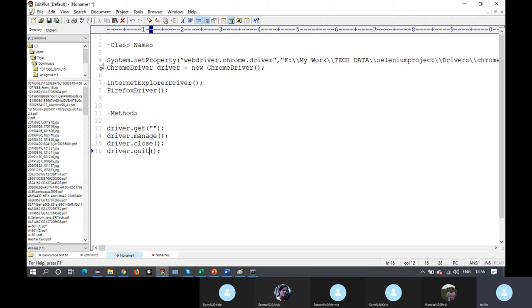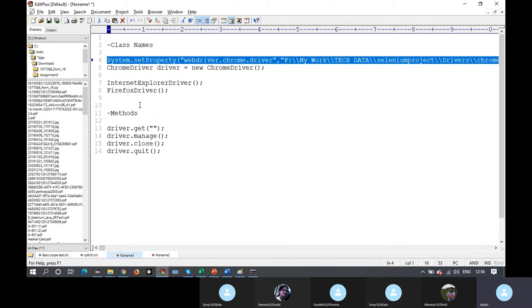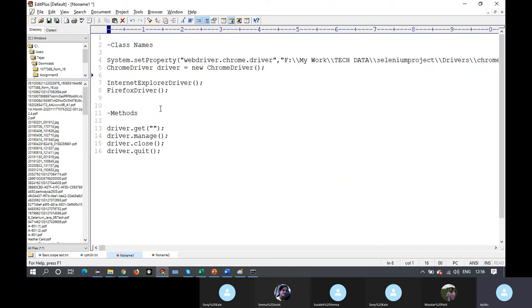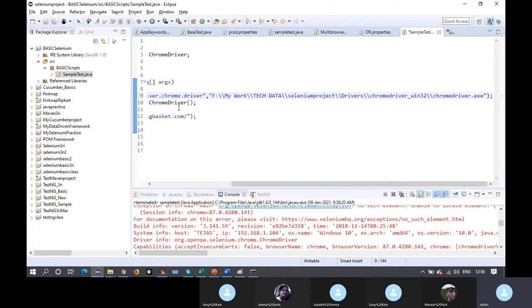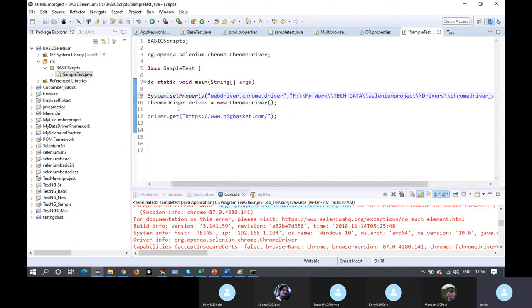Okay, so this System.setProperty is not something related to code, and you don't even need to remember it. It's a very standard statement you will find anywhere on the internet, and even I don't remember it every time. This System.setProperty is a method.